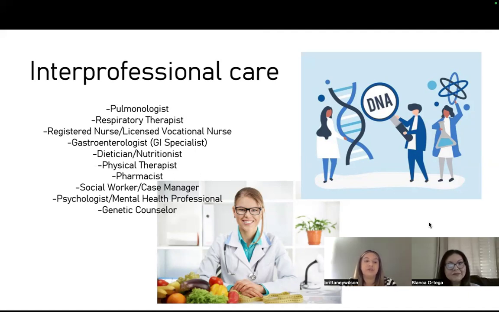We have the nurse and nurse practitioner, who coordinates the care, provides patient education, and assists with daily management. We have a physical therapist who designs the exercise programs, a social worker that assists with access to the resources, such as insurance and psychosocial support for the patients. A psychologist or psychiatrist is going to address the mental health concerns. And we have the genetic counselor, who educates families about the genetic aspects of cystic fibrosis and helps with the family planning decisions.